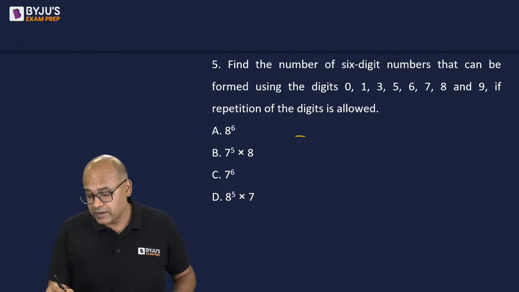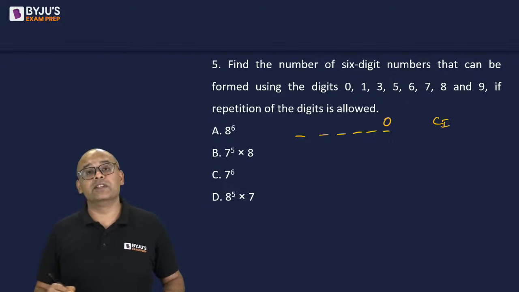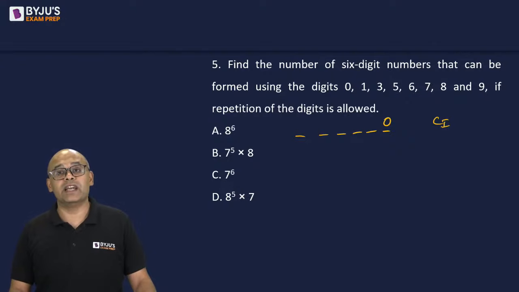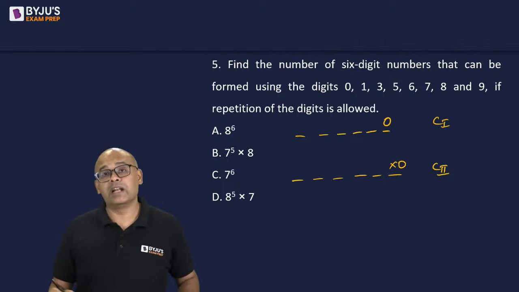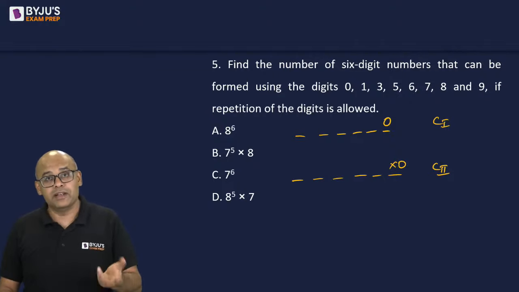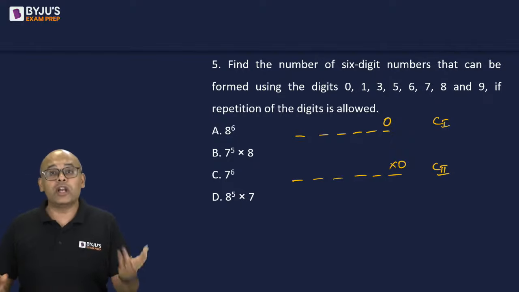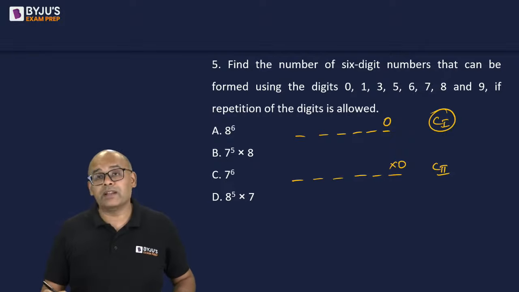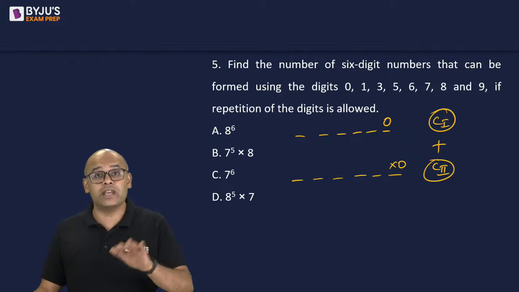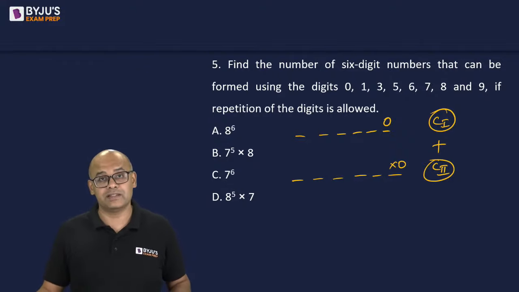What is the first part? Case 1, you will say that the number is ending with a 0. Case 2, it is not ending with a 0. Ultimately, it is an even number, it can end with a 0, or it is an even number but not ending with a 0. Both possibilities exist. So now, take a look at this, add them both, because it is case 1 or case 2. So you have to add them both, that is your answer.